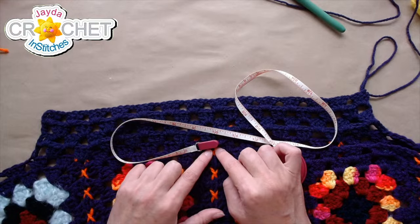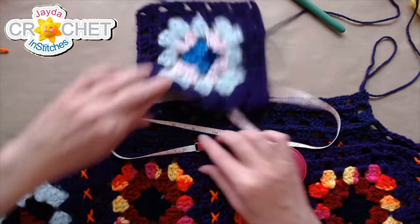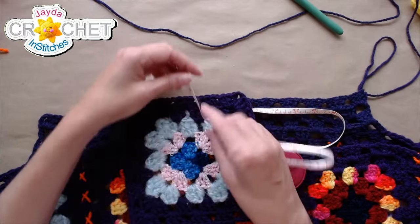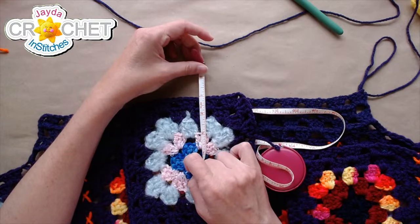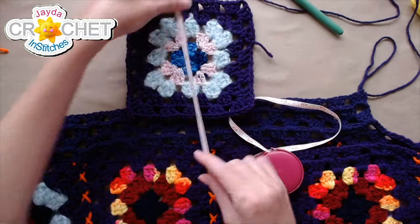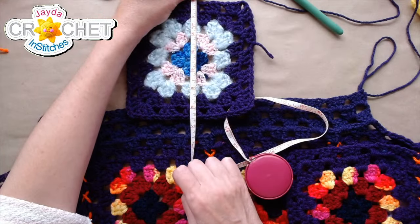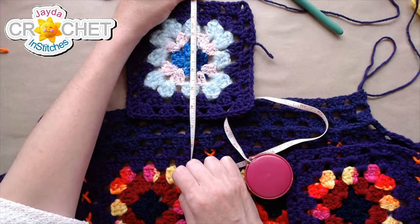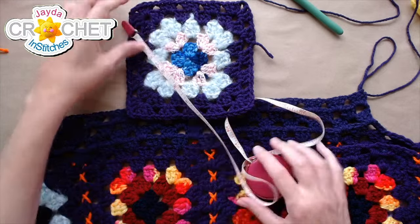So I need to fill 20 inches, and I'll probably fill about an inch to an inch and a half with trim. Then this is going to be at the end of the sleeve, and that's 6.5 inches. So 7.5, 8 inches from 20 gives me 16. So I need to do 16.